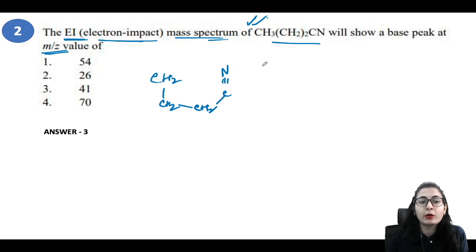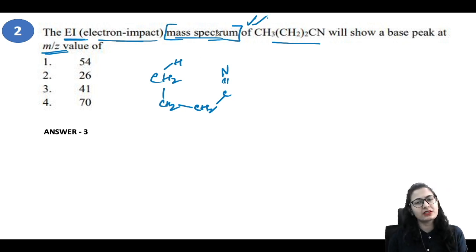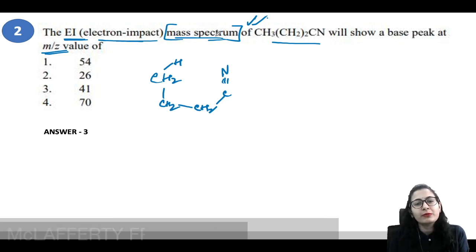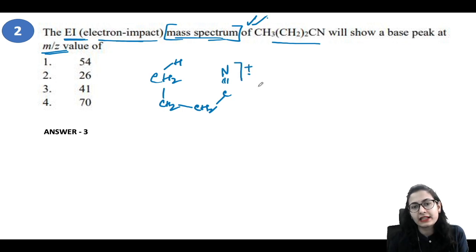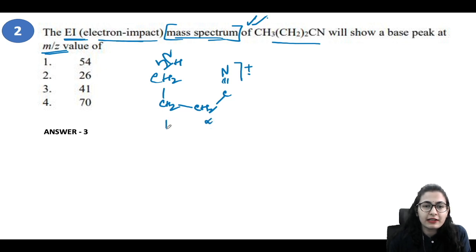Okay, so we write this molecule like this. Why do we write it like this? Because we want to carry out McLafferty rearrangement. In mass spectrum also, there are only a few select fragmentations which, if you do, are going to be really great. McLafferty is one of them, the most popular one. So we always consider a radical cation first of all, that is the molecular ion peak. And that is going to pick out a gamma hydrogen. So let's give the numbering alpha, beta and gamma. This is the gamma hydrogen. So the gamma hydrogen is going to be removed.